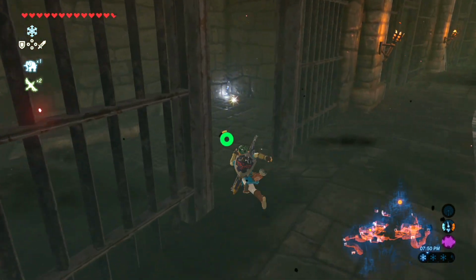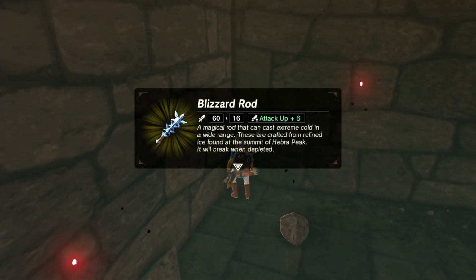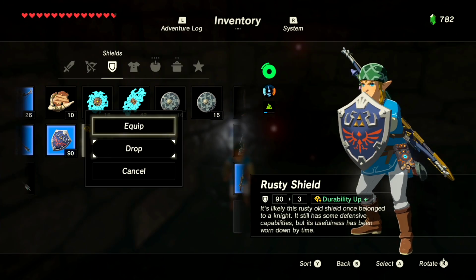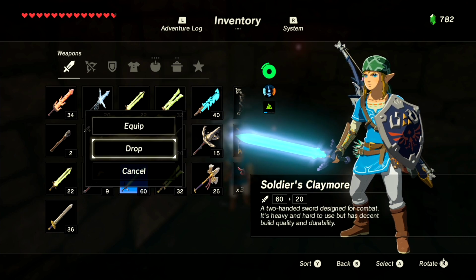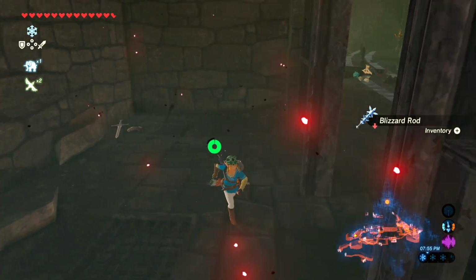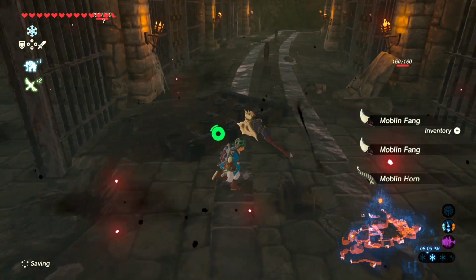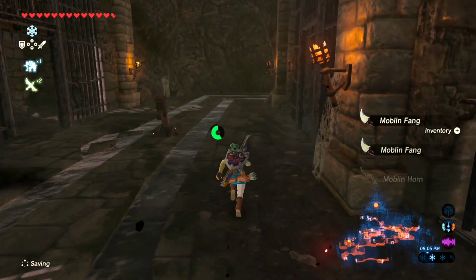while we're here. And speaking of which, let's go over and grab this thing, a Blizzard Rod. Alright, not bad. And what is this? Rusty Shield? Ew, gross. Piece of garbage. Get this trash out of here. I can't believe I just got those inventory upgrades, and already my weapon slots are entirely full. I mean, we did just get a bunch of them, though, and they're really good, so I'm not really complaining, but it does mean I will have to start dropping some of my less powerful weapons.